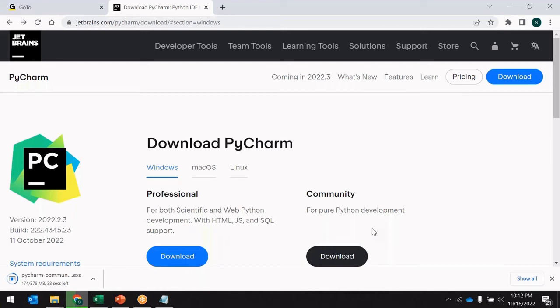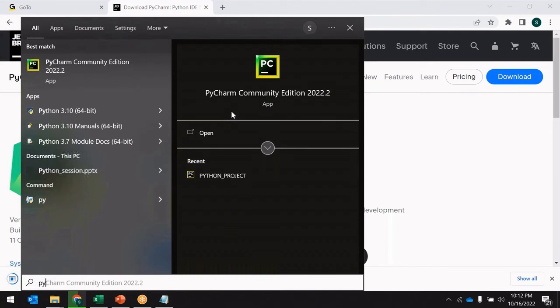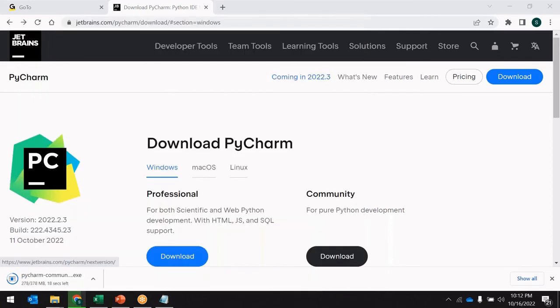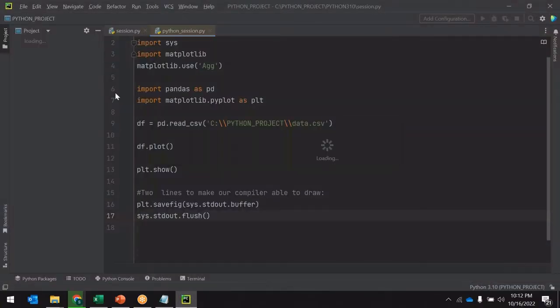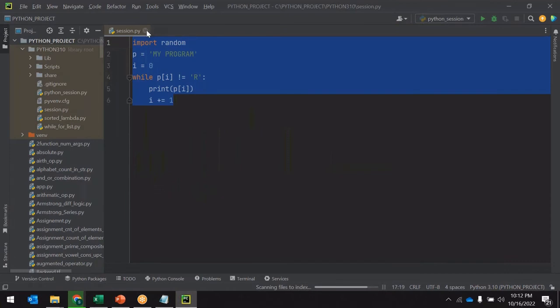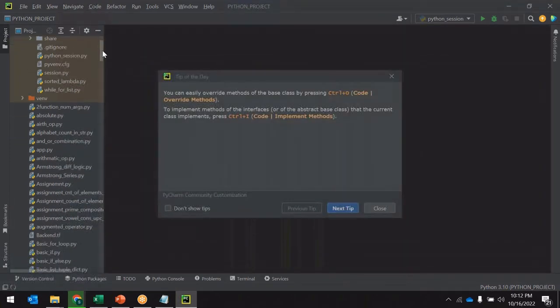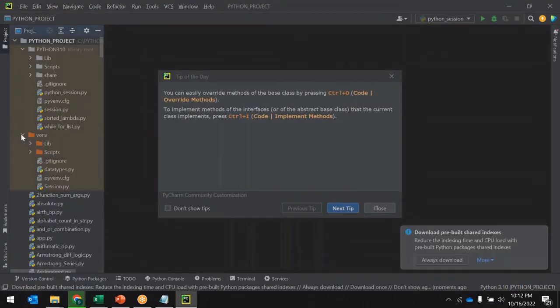So now let me tell you one thing. As soon as you are done with the PyCharm installation, here you can see the PyCharm edition, 2022.2. This is the latest version I have installed, I think sometime last year. I don't remember, I have upgraded in between. So here I can go for PyCharm. Once you're using PyCharm 2022, you can see many other things over here, many programs. Don't worry about it.